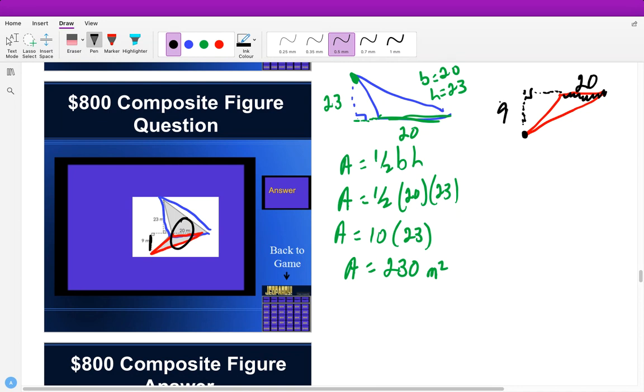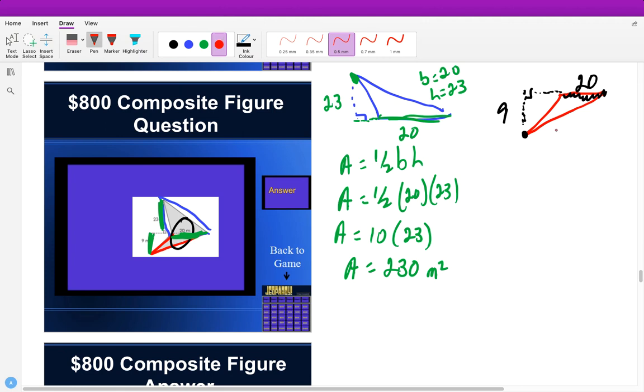So this one's actually a little bit easier than any of the other ones that we're doing. But the reason why it may be difficult is because you might not realize that those lines going up and down, these two lines here, are giving us the height, and both of our triangles actually have the same base.